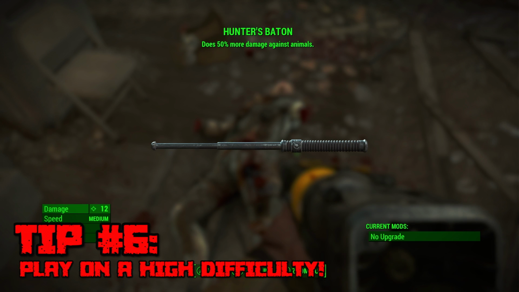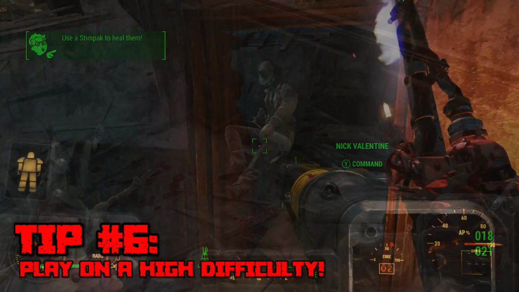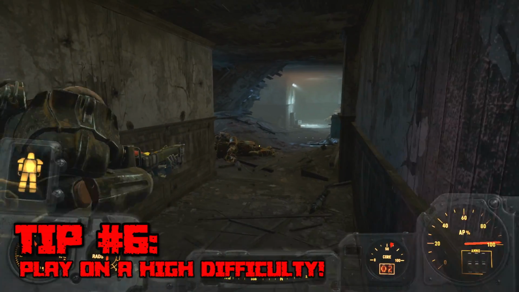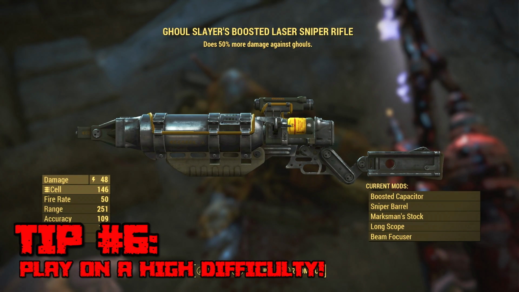For those of you who are unfamiliar with legendary enemies, on a rudimentary level, there's special enemies that carry unique, one-of-a-kind legendary weapons as a reward for killing them. And after saying that, I'm sure many of you can see where I'm going with this. Because higher difficulties spawn more legendary enemies, this ultimately results in better gear for your characters, meaning in the long run, playing at a higher difficulty could actually help you to create a better character.